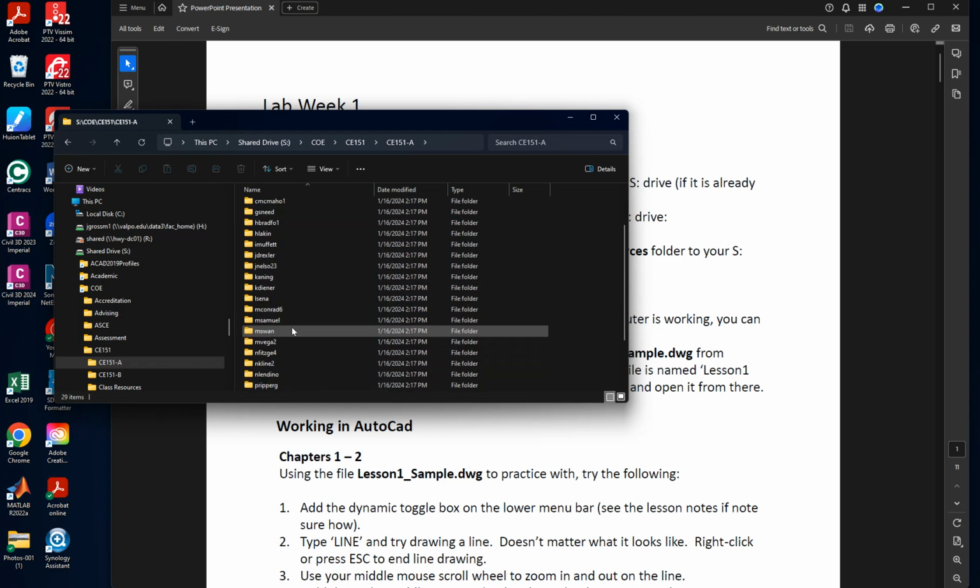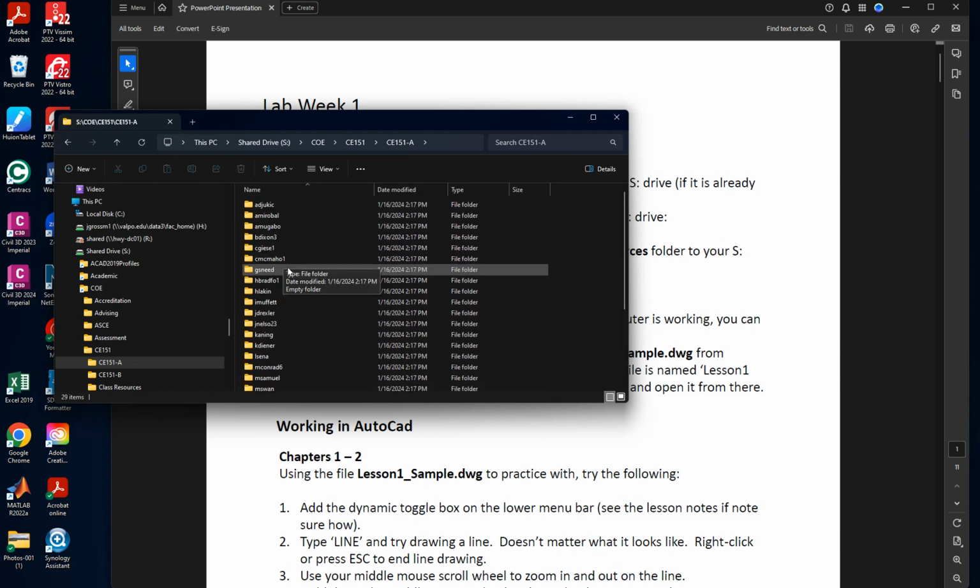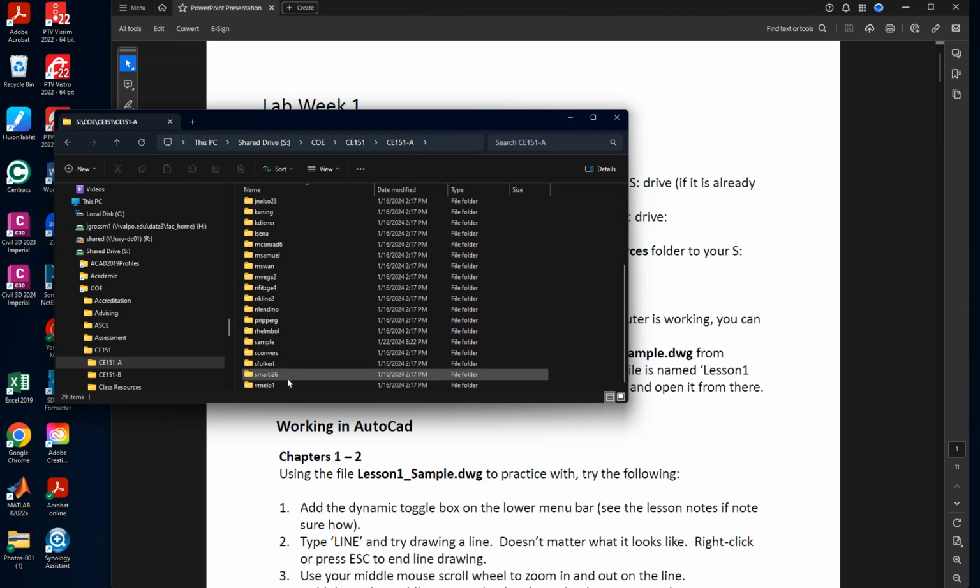Here's all your folders. This is your login name or username on the Valpo computer system. And hopefully you recognize these and you know whom is whom in here. So you'll pick out your own. You probably won't see everybody else's. You'll only see your own folder because you only have access to your own folder on here. And I made one called sample. We can all see it, and I can open that up, in there, sample.